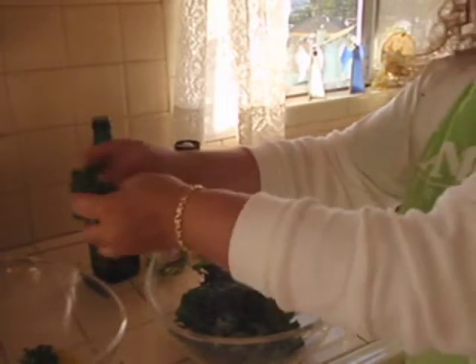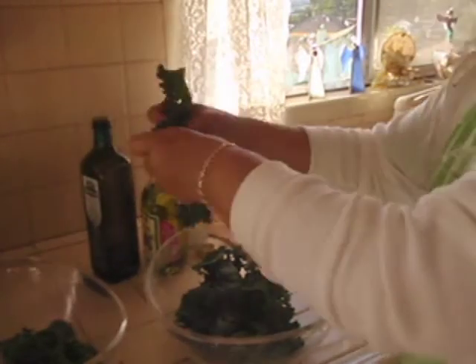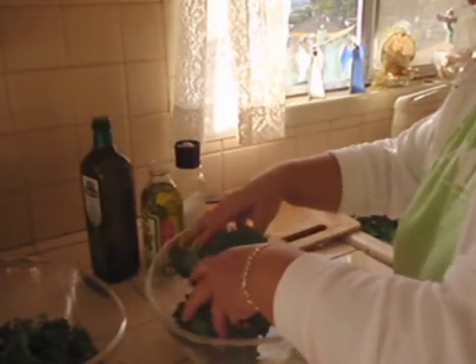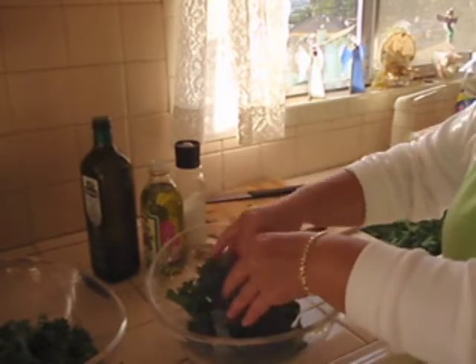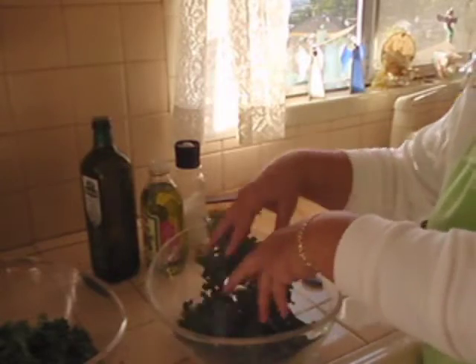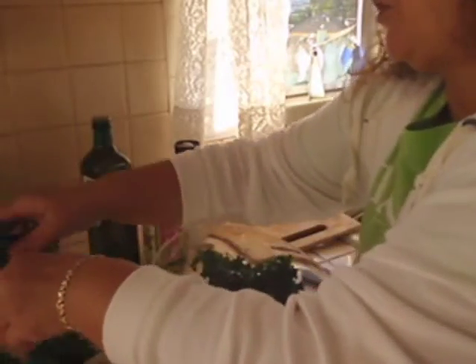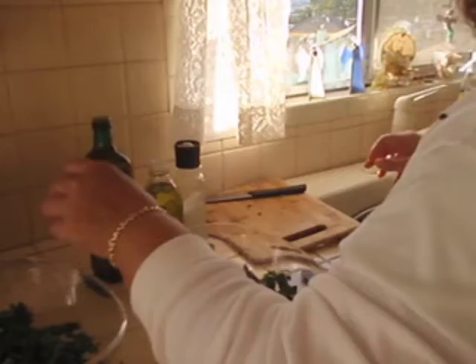I'm going to have to keep track of which one is olive oil and which one is grape seed oil, so I know which one I ended up liking better. I have a lot more to do, but I'm going to only demonstrate with a little here. As you can see, I'm tossing this. These are kind of big pieces, but I guess that's okay. There's more olive oil mixture and grape seed mixture than there is kale — I'm not going to bore you doing all of this on camera. I'll make the rest off camera because I want a lot of kale chips.